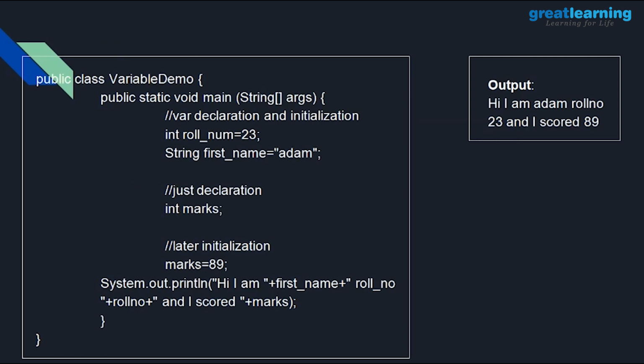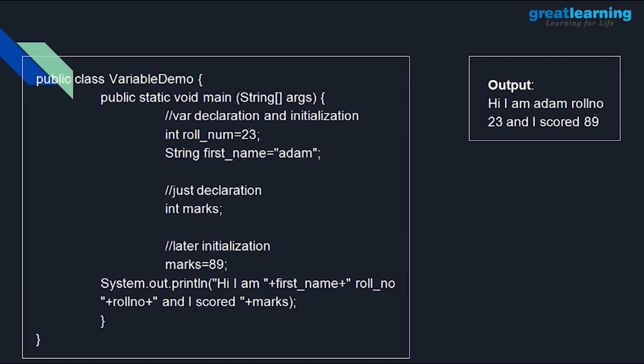So basically, we are trying to create variables using two different techniques, right? The first technique is that you write your variable declaration and initialization in the same line. As I told you, everything in Java is objects, right? Now you see that I have written int rollNumber equal to 23, right? Is this the way? Yes, it is.